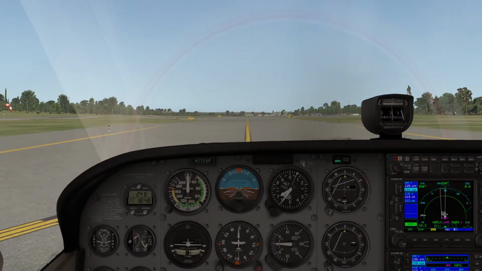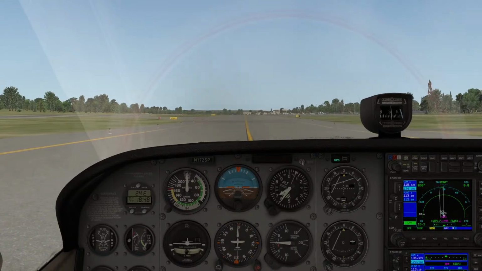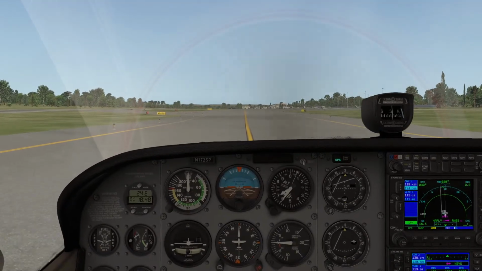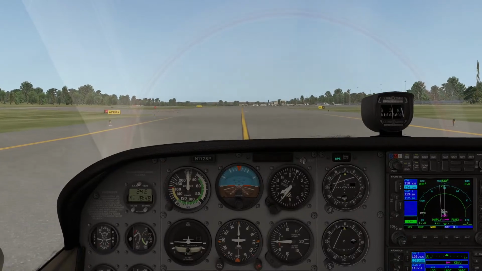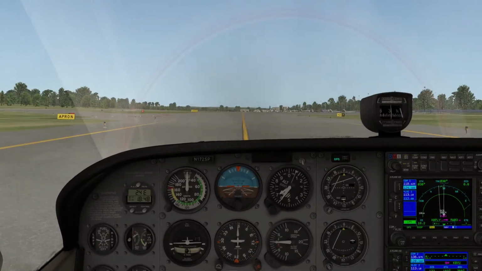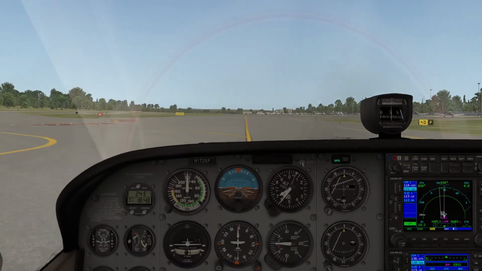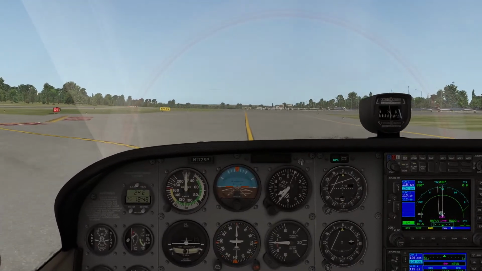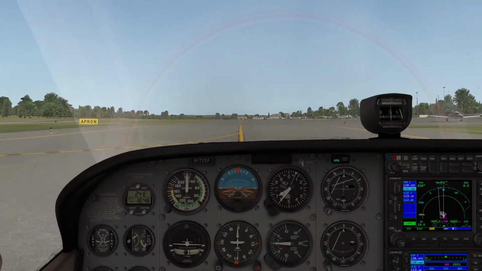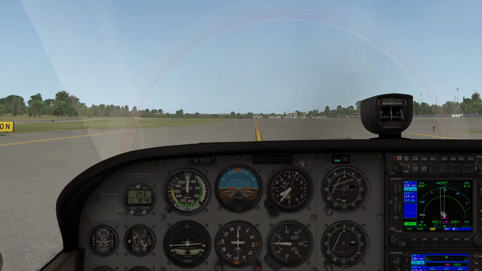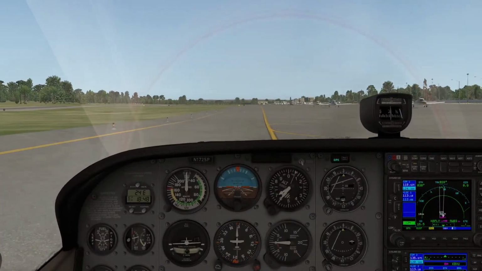I switch cameras and then I get off the center line. A lot more parking available to us. There's still some Vision SF50s over there, but not quite as many. Well, at least in the first row. All right.